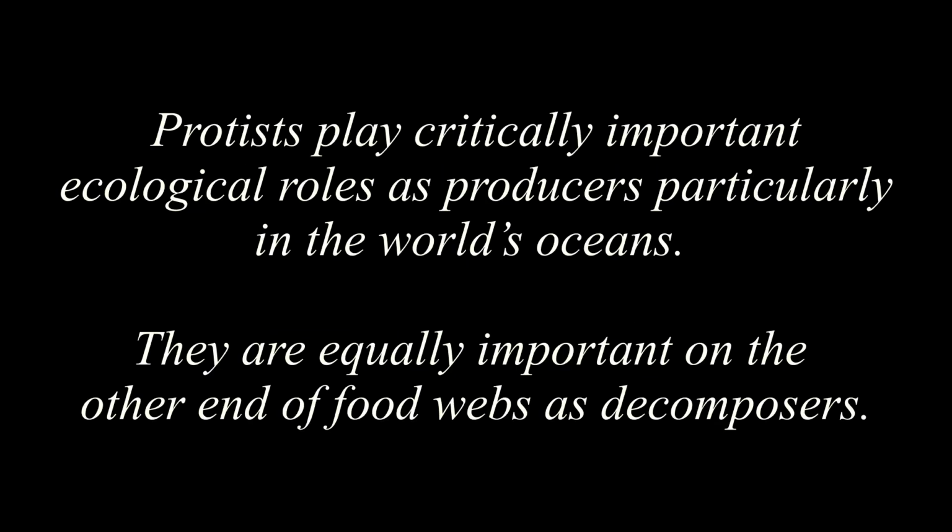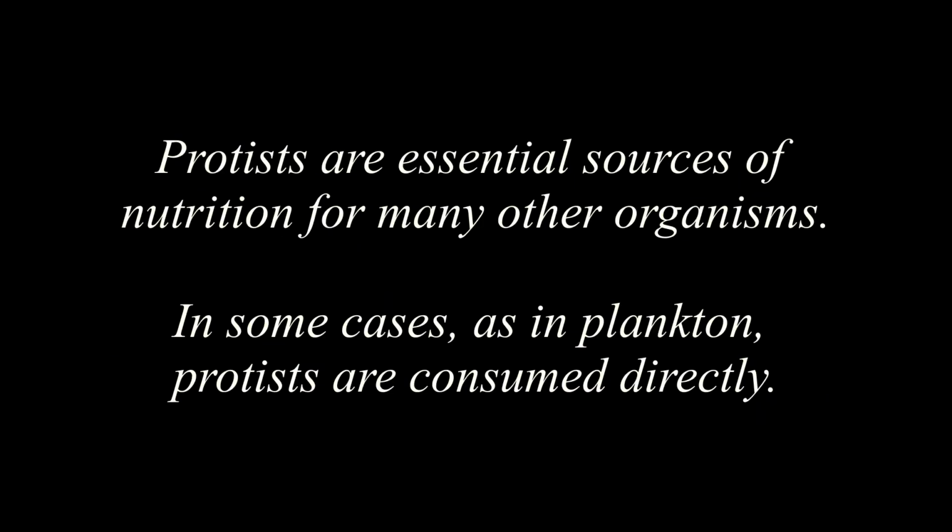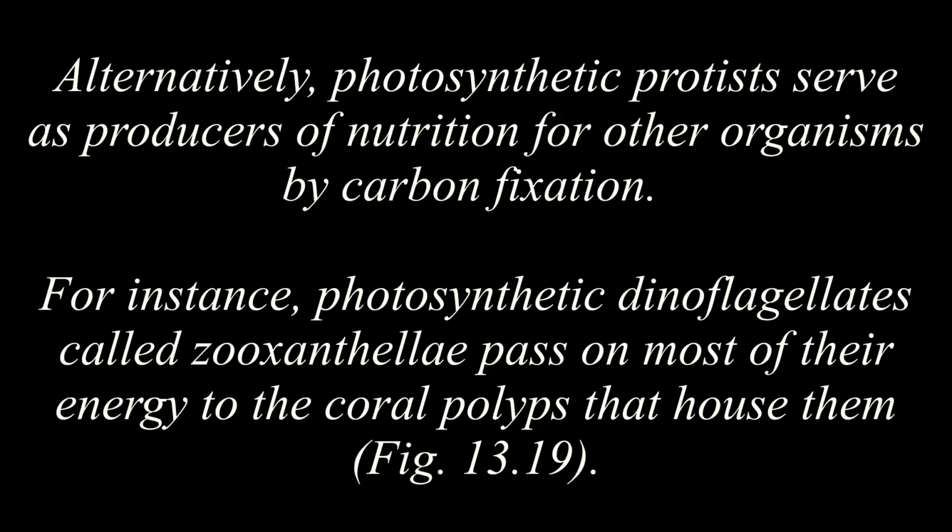Beneficial protists. Protists play critically important ecological roles as producers, particularly in the world's oceans. They are equally important on the other end of food webs as decomposers. Protists as food sources. Protists are essential sources of nutrition for many other organisms. In some cases, as in plankton, protists are consumed directly. Alternatively, photosynthetic protists serve as producers of nutrition for other organisms by carbon fixation.